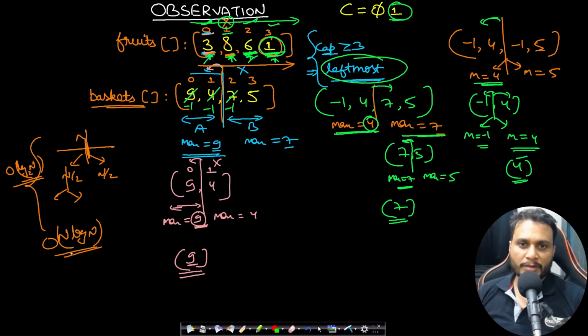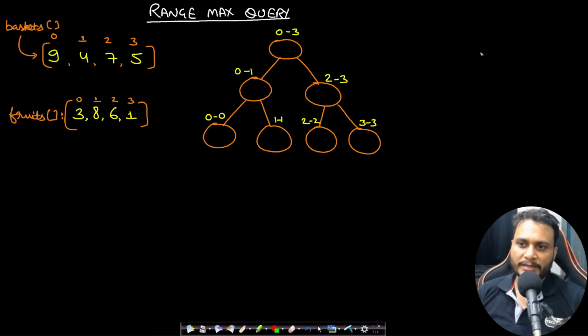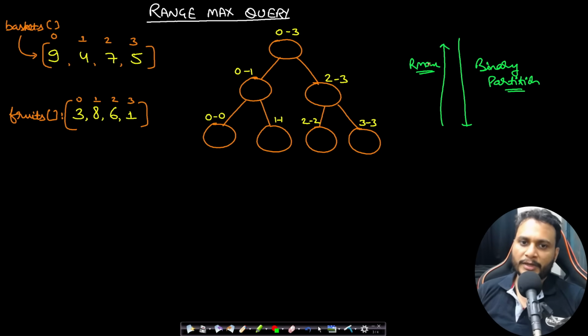This concept was used in merge sort, binary partition top down. Okay, so how do you maintain this thing? If you have already solved segment tree range max query, then you know that this particular thing can be implemented with the range max query in the segment tree. Hence we will be going for the segment tree, because segment tree is same as your merge sort binary partition. When you do top down, then you do binary partition on the array. Okay, and when you move bottom up, then you take the maximum of the left and right, so you can say range max. When you go bottom up, you maintain the range max.